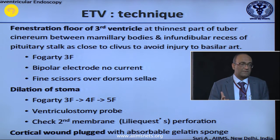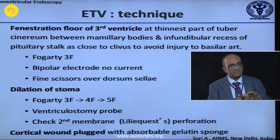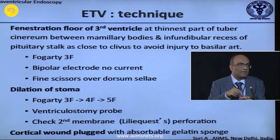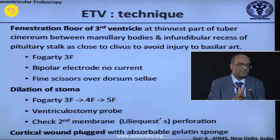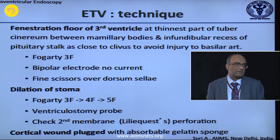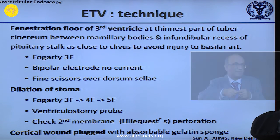In children even up to five years of age, there is a higher chance of CSF leak. To prevent CSF leak: when making a burr hole, do not take a linear incision — use a semi-circular or semi-lunar incision with the burr hole in the center. You can take a small flap, put it down, preserve all the bone dust and pack it back with gel foam. Try to make a flap of the dural incision so you can take it back. Most importantly, plug the cortical wound once you have removed your scope — make a big cylinder of gel foam and plug that wound.